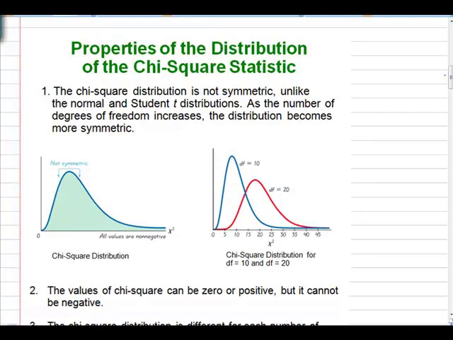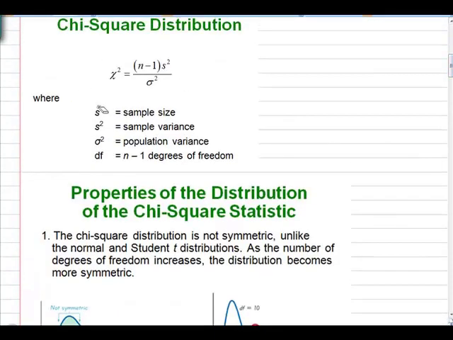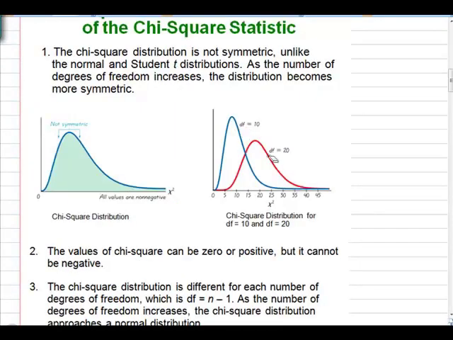First of all, it's not symmetric. We would say this distribution is skewed how? Left or right? It's skewed right because remember the tail tells the tale. There are no negative values from the chi-square. Well, that makes sense because in the chi-squared distribution, everything's squared or positive. As the degrees of freedom increases, our distribution does become more normal. Here's a sample with degrees of freedom of 10, one with the degrees of freedom of 20. So the chi-square values will be 0 or positive, but it cannot be negative.